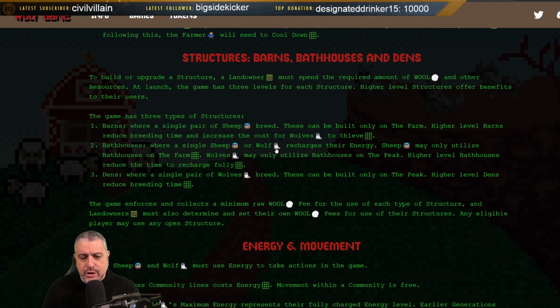Bathhouses, a single sheep or wolf recharges their energy. Sheep may only utilize bathhouses on the farm. Wolves may only utilize bathhouses on the peak. So if you run out of energy with your wolf, you got to go all the way back to community 0 to the peak to get there. Higher level bathhouses does not mean higher up the mountain, because they do have the peak, slope, and then the base. You don't have to get all the way up to peak, but each individual structure you can level up. We'll get to that at the end.